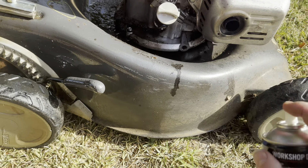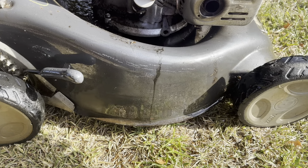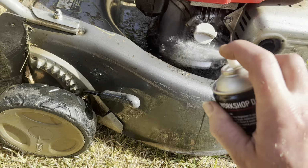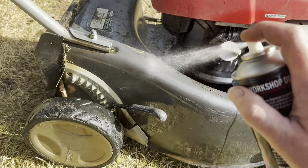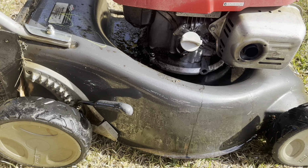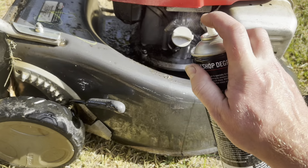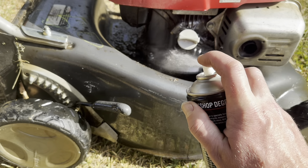So there is a seal you can buy for that governor shaft. Not sure whether it's OEM or not. I've seen other people fit them. But we'll see how bad the leak is. It could have just been laying on its side at the tip and it's run out. You don't know the history on those things when you buy them.